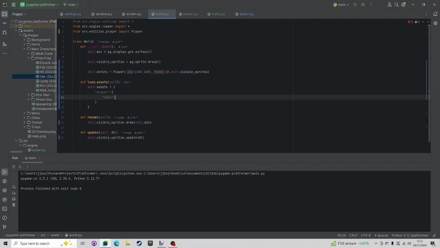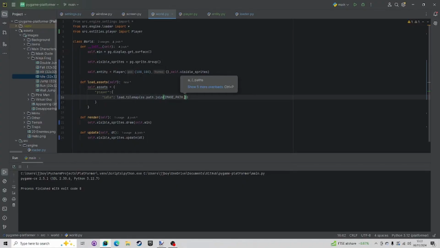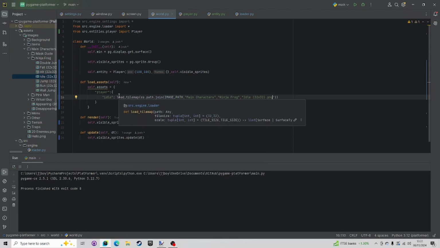So what we need to do, we need to load the tile map and get os.path.join, and we need to get then the image path and the same thing as we've done last time. So now that we've got all of our images loaded in for the idle animation, we'll just do idle for now.